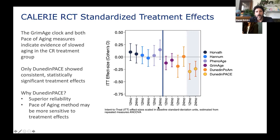So the first question was, what does this effect size mean? Which is a good one. The challenge we have is that the epigenetic clocks appear to have this very straightforward effect size metric, years of biological age, but they're not actually equivalent to one another. The standard deviation of the age acceleration residual, that is the part of the clock that's left over after you take out chronological age, is in the neighborhood of 5 for example for the Horvath and Hannum clocks, maybe a little higher for Hannum, somewhere around there for the Levine clock, the PhenoAge clock. GrimAge has a standard deviation of about 3. So maybe it's a more accurate predictor, but the point is a year isn't a year isn't a year.